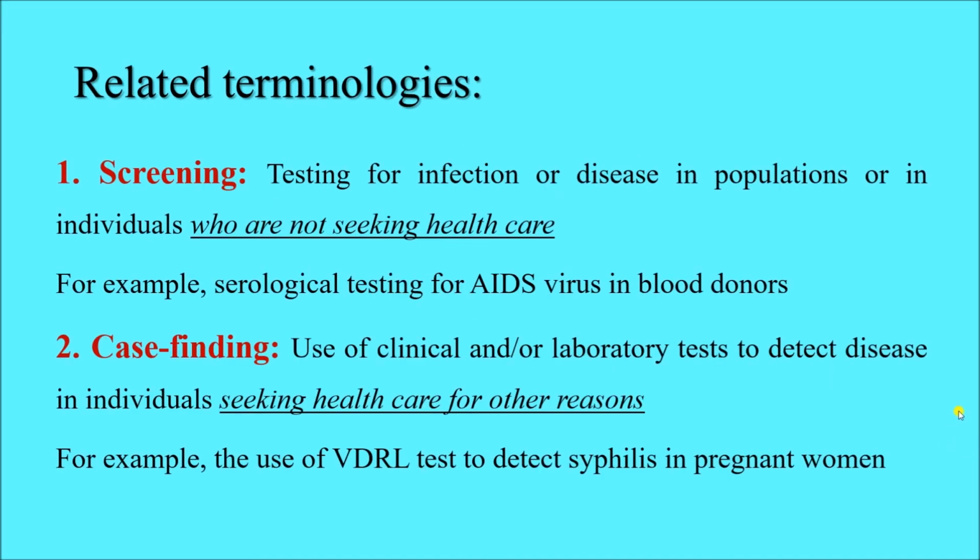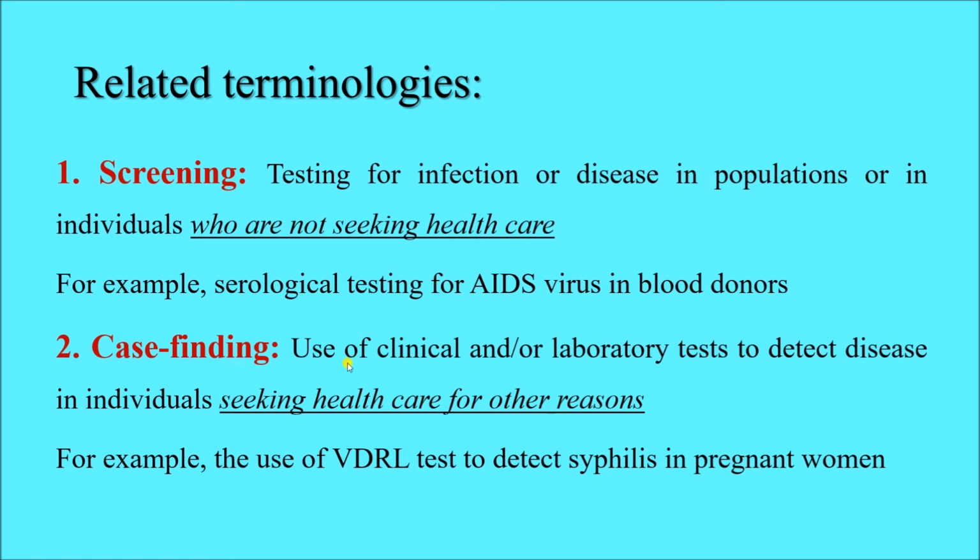Now there are certain terminologies related to screening. First one is screening itself. We have already learned the definition: testing for infection or disease in populations or in individuals who are not seeking healthcare, because they do not have any sign, symptom or clinical feature. They will not visit the doctors, so they are not seeking healthcare. We just apply some kind of screening test to find the disease in them, and they are apparently healthy. For example, serological testing of AIDS in blood donors, right?